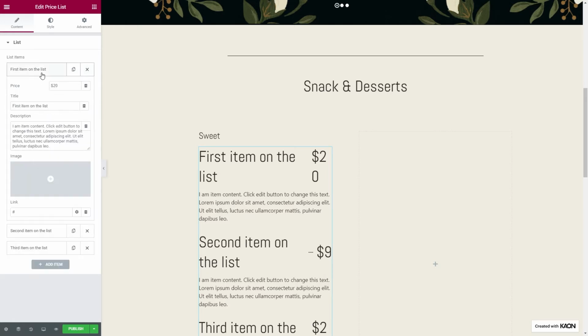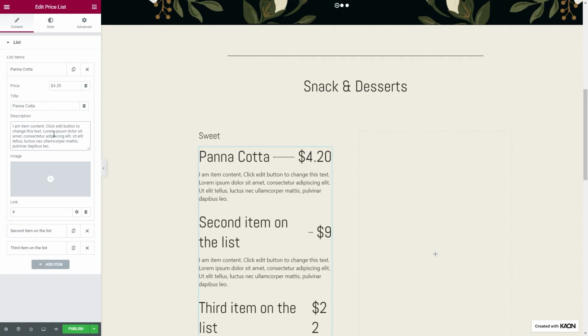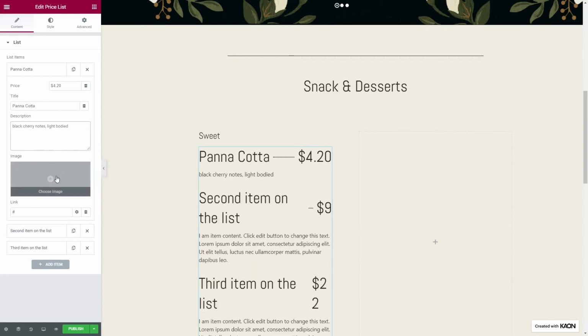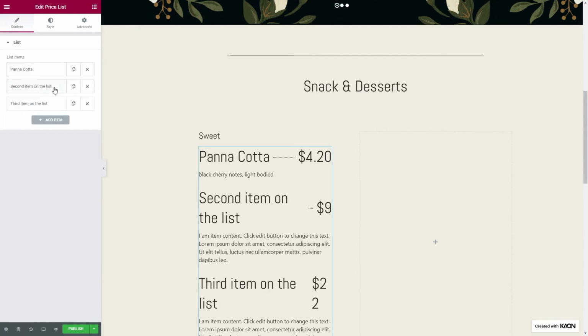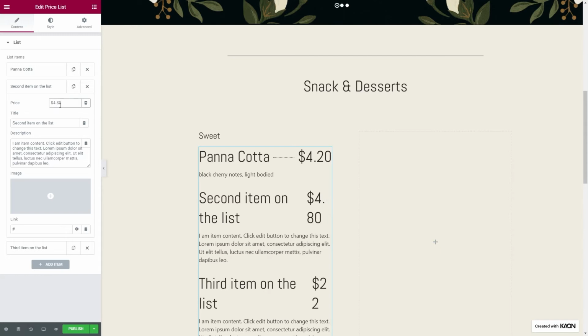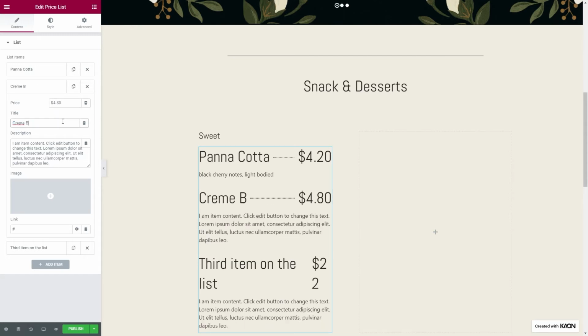Click on one item to open its settings. From here, you can set the price, title, and description for the item. You can set an image next to the pricing item. For this video, we went with a simpler and more minimal design, but don't limit yourself on using all the tools at your fingertips to create magic. Lastly, you can link your items to specific URLs or link them dynamically with resources within your website. This way, we add all items we wish to include on our pricing list.